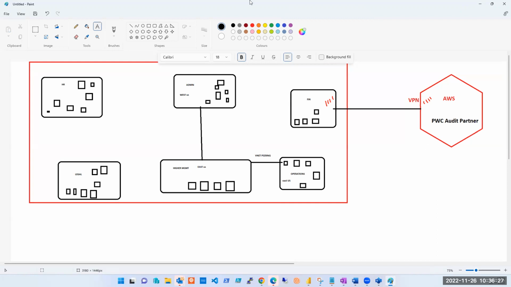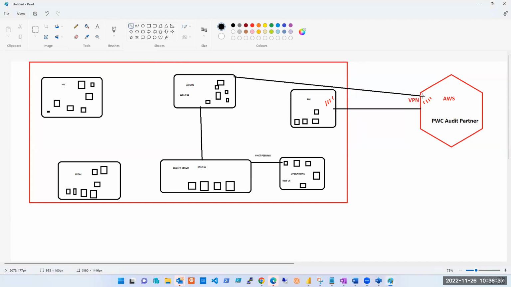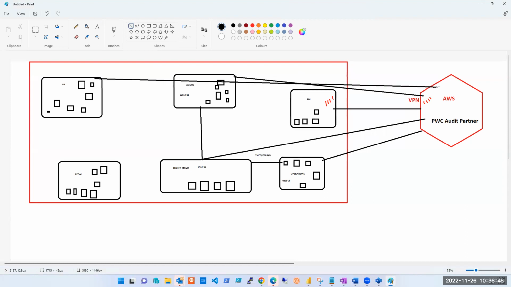Or are you suggesting that I should have a VNet VPN connection from admin to PwC, from operation to PwC, from higher management to PwC, from HR to PwC, from legal to PwC?